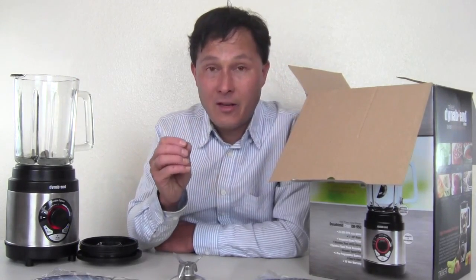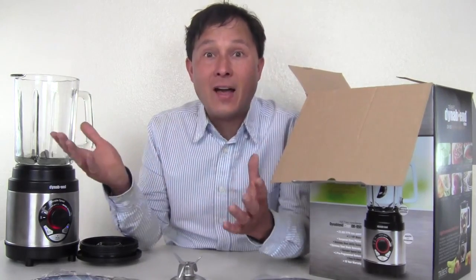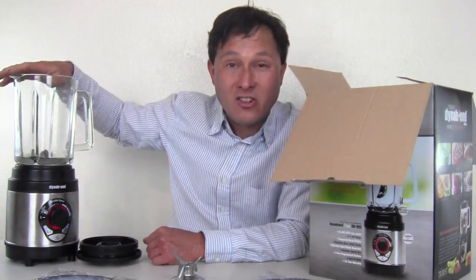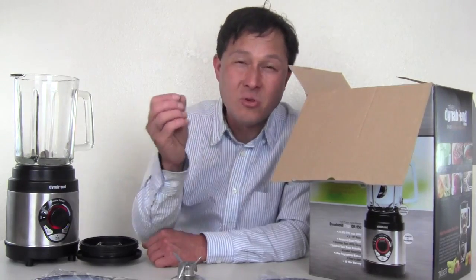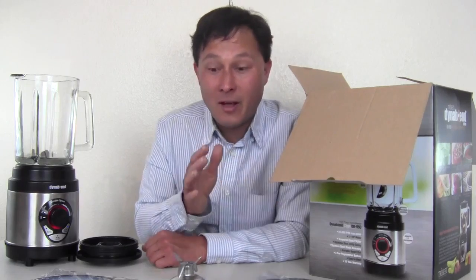So what will this allow you to do? This will allow you to basically blend in a similar way to a vacuum blender, provided you have enough items in there, because you'll be able to suction out all that extra air that the blender is sucking in and is doing all the oxidative damage to your food. So yeah, I'm super excited.